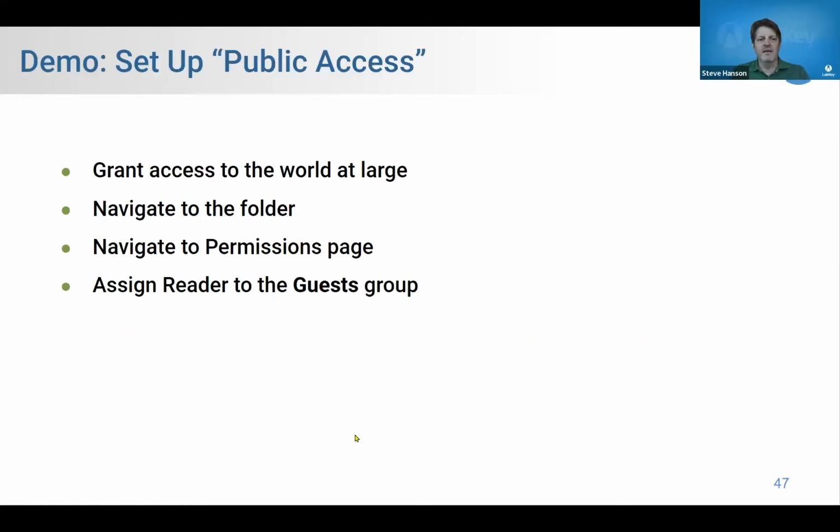I think I've already demoed this. How do you set up public access? You assign the reader role to the guests. I see a question here. Is there a reader role that allows the user to only view and not download data? Actually, no, there isn't. We really don't separate that out.